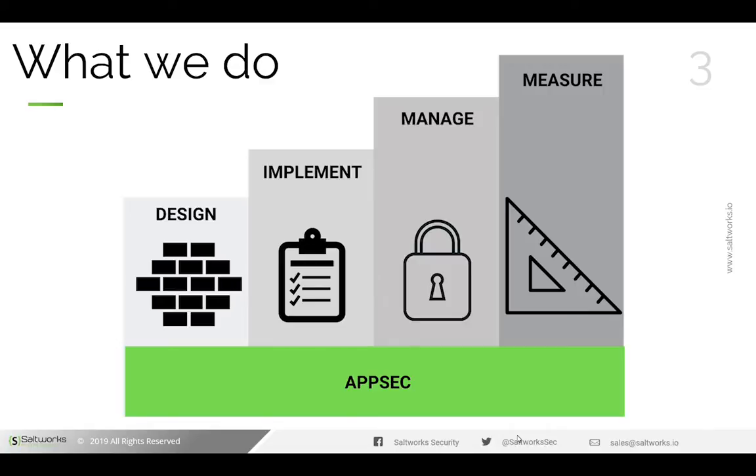And then the last step is measurement, and that's really sort of the summary of the program. That's where you're measuring and monitoring to make sure that the program is actually being rolled out. So if there are requirements that your developers have before they can go live, especially as you move to a more automated build pipeline, this becomes critical. Because across a large enterprise, you need visibility into what's going on so that you can make sure software is being delivered both rapidly to meet business demands as well as securely.